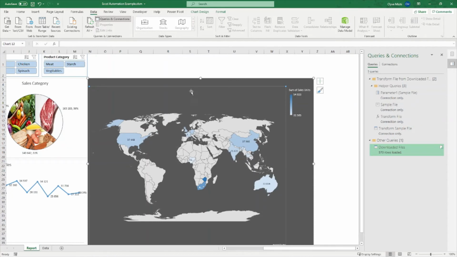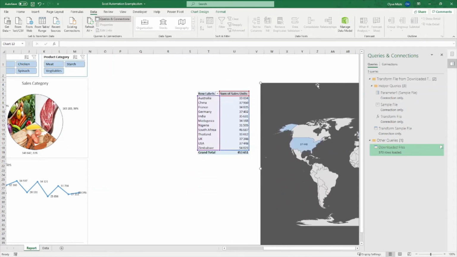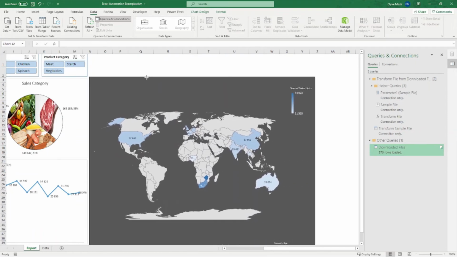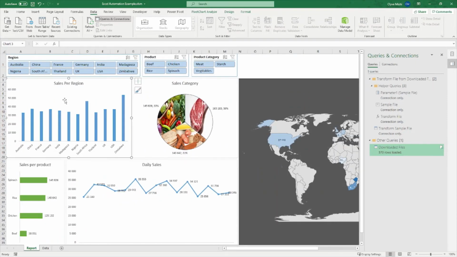let me just move my map slightly. So my map is linking to this pivot table, right? So there is my pivot table behind this map. But I also have this sheet, which I can change the orientation, I can change the way the chart looks. I have another chart which has a different orientation to the sales per region, and I have this different chart.